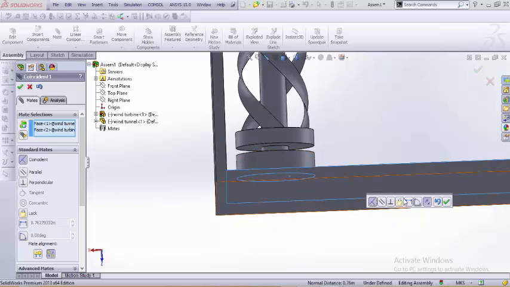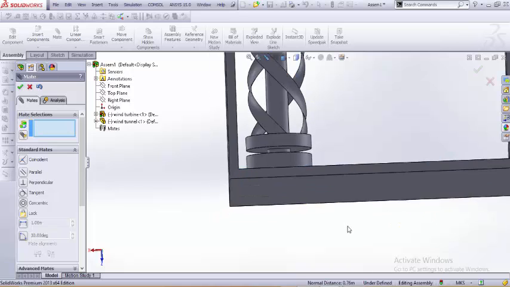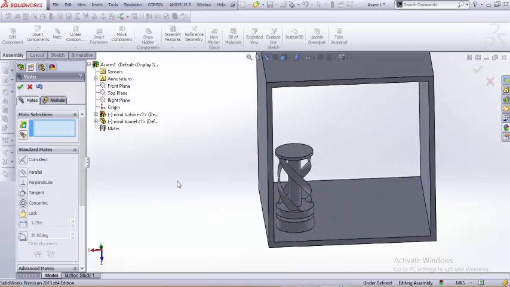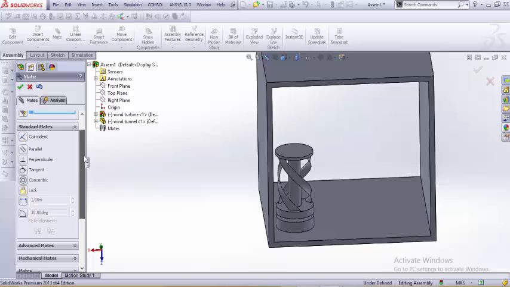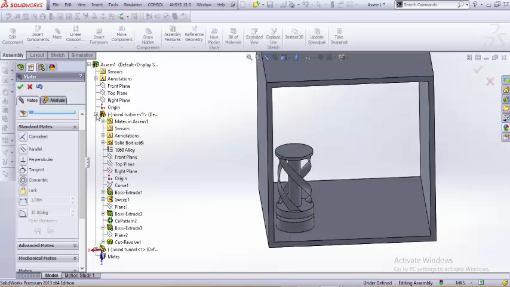So this is a coincident mate, that would be good enough for us. We'll just hit OK. Another thing, since we need it to be somewhat in the middle, we need to see some of the planes, and for that let's see the right plane.